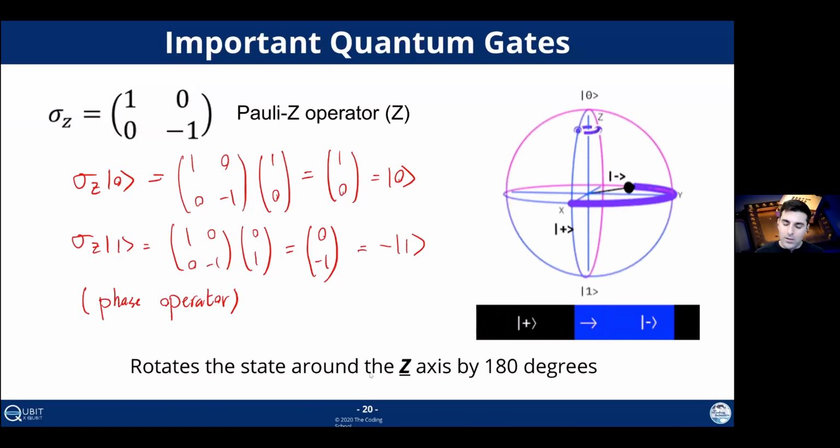And that's actually what I have here. So if we start from the plus state, which, if you remember, is 0 plus 1 divided by square root of 2, and the minus state is 0 minus 1 divided by square root of 2, then when we apply a z operator to the plus, we get the minus state. And that's because when we're on the equator, we're maximally sensitive to changes in the relative phase between 0 and 1. Okay, maybe let's move on to the next slide now.